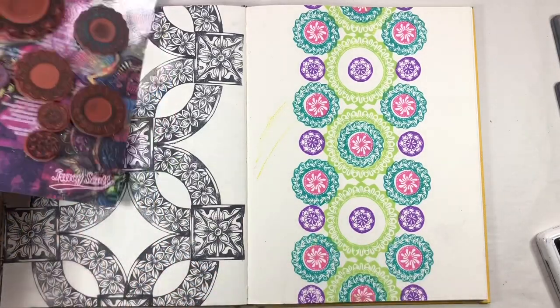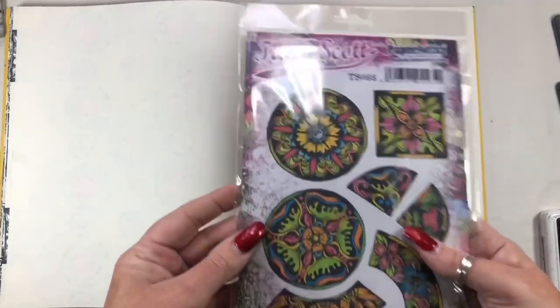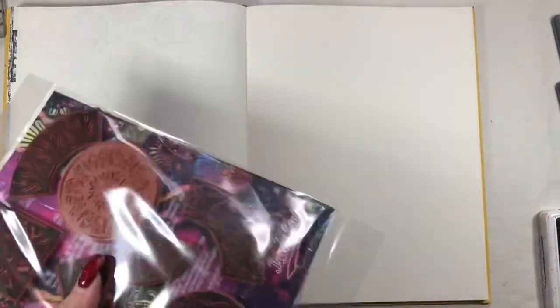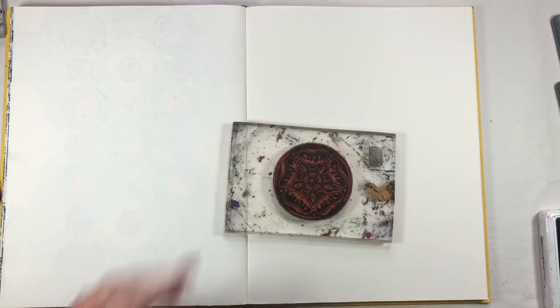So let's move on. Let's do another one. So let's turn the page. Let's do another one. So let's have a look. Let's use, okay, let's use this one. We'll do one with that. I'm only going to do a couple, and then I'll show you some samples. So I'm going to do this one with colour as well. So let's get that on there.